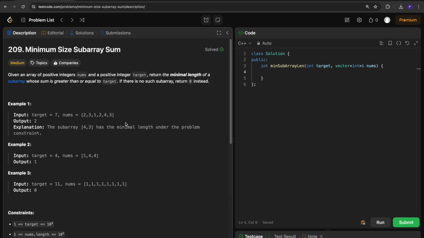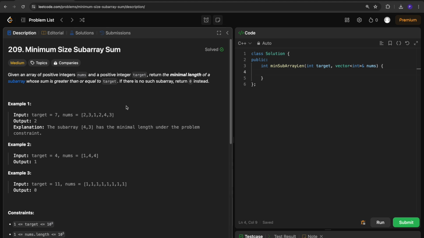From the given numbers, we have to create subarrays and return the minimum length of the subarray for which the sum of its elements is greater than or equal to the given target. One way to solve this problem is to create all the subarrays, calculate the sum of those subarrays, and if it is greater than or equal to the given target, consider that length, and return the minimum length. Going by this approach is time consuming because we have to generate all 2 power n subarrays, calculate the sum of those subarrays, and compare it with a global minimum.